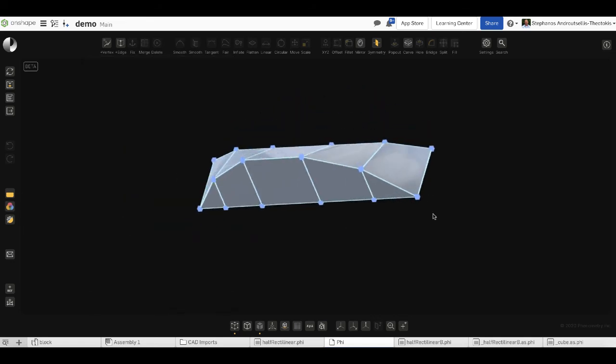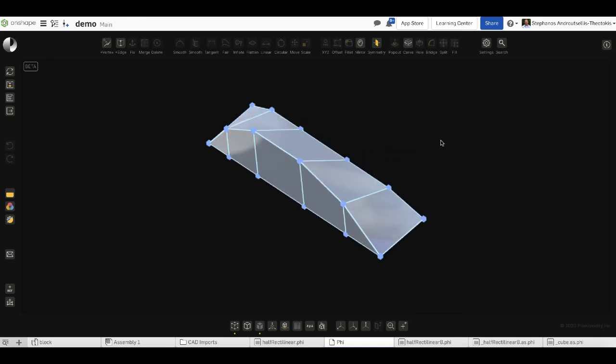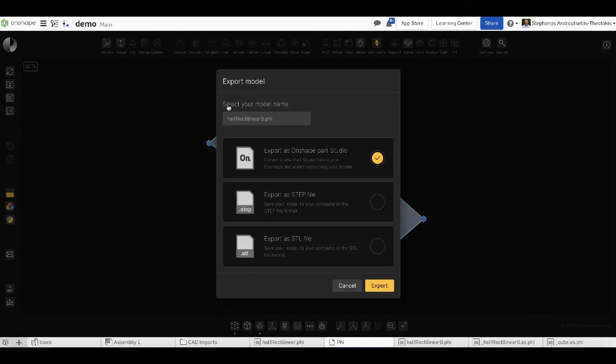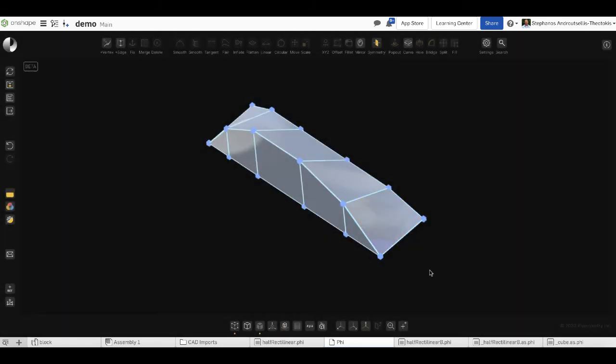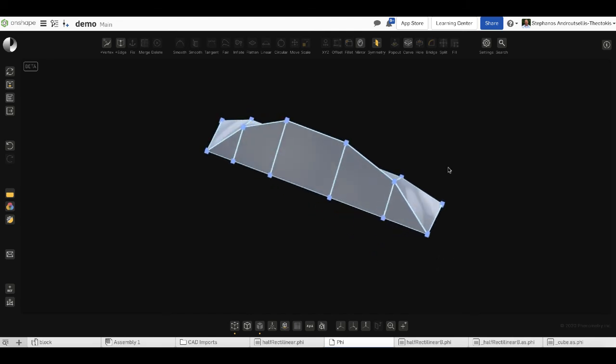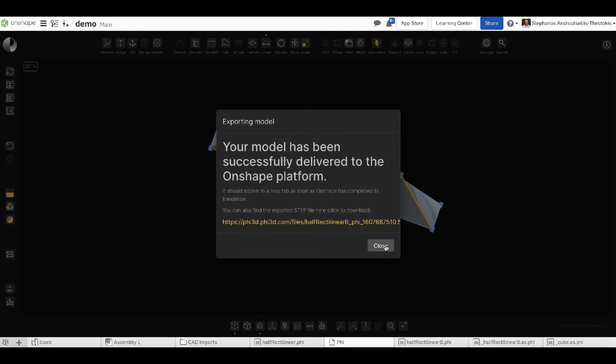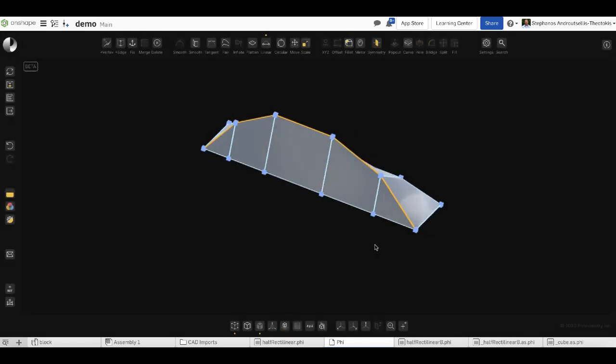Okay. Now, if I want to export this to Onshape and continue working on it there, integrate it in some assembly or do some operations on it, the way to do it is very simple. I click on the export button. I select export as Onshape Part Studio, and that's all. Now the model is being exported. This will take a couple of seconds because it's exported through our server to Onshape and translated into a new Onshape Part Studio. And in the meantime, I can continue working. So what I'll do now, I would like to show you another functionality we have, which we call fairing of edges. There it is. This tells us that the model has arrived at Onshape and is being translated.